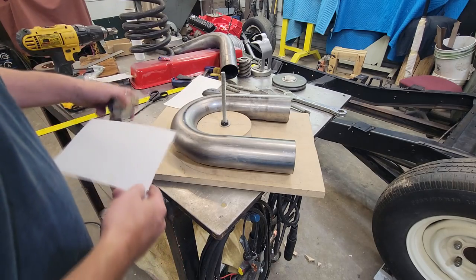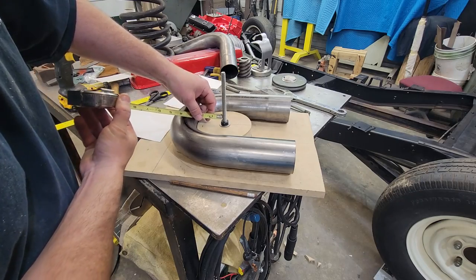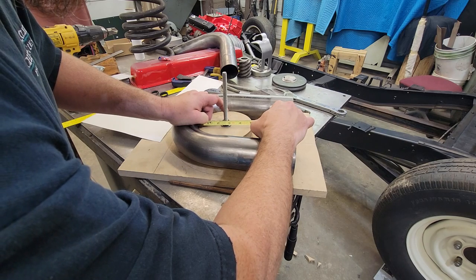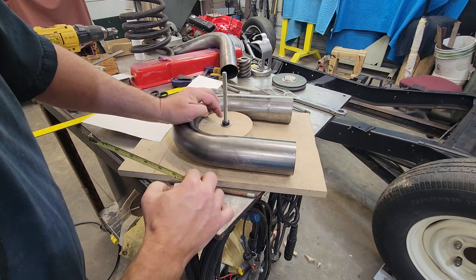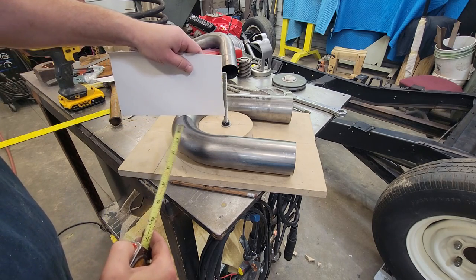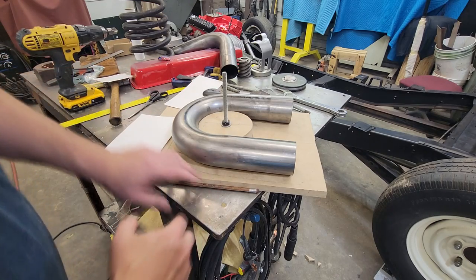I'm using old cheap poster board from the dollar store. We're going to measure from the nut to the inside of the bend — right at two and a quarter to the nut. I'll take it to the front of the all-thread instead and we can notch for it, so we're two and three-eighths in. I'm trying to get the measurement for this piece using a piece of two-and-a-half-inch tube, so I'll come up here and make a mark at two and three-eighths and show you how we'll make our circle.